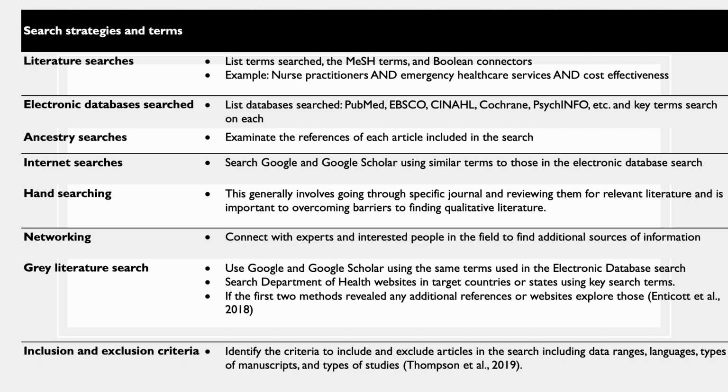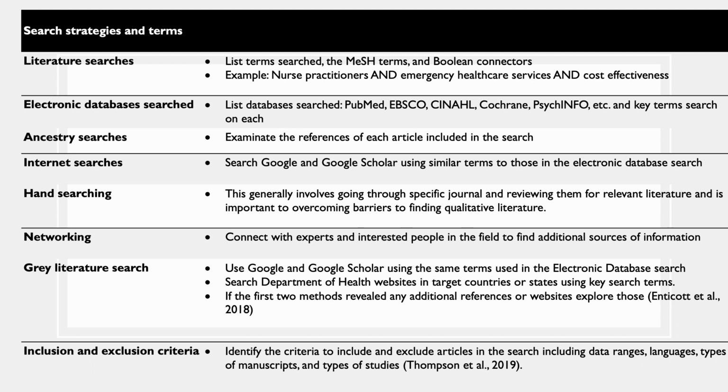So you can use Google and Google Scholar using the same terms as the electronic databases that you used. You can search websites that are known to be good, like the Department of Health and Human Services, the Centers for Disease Control, and other governmental agencies.